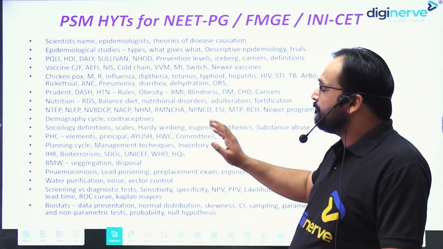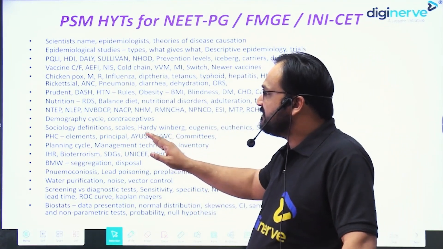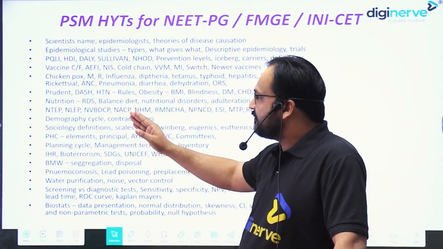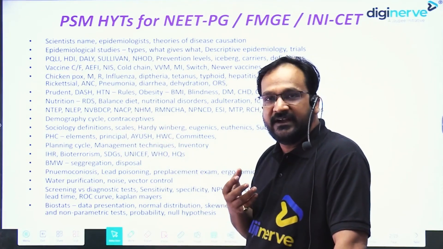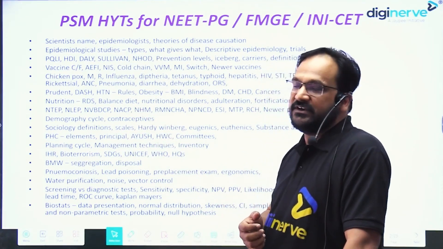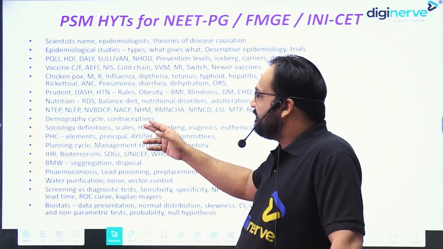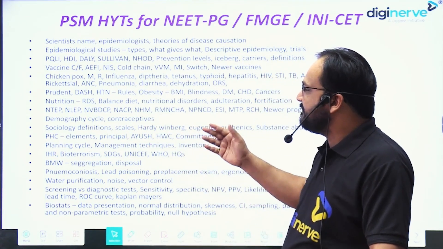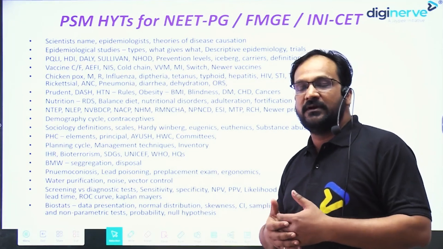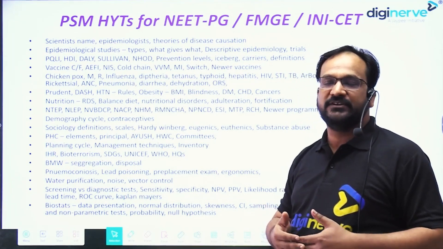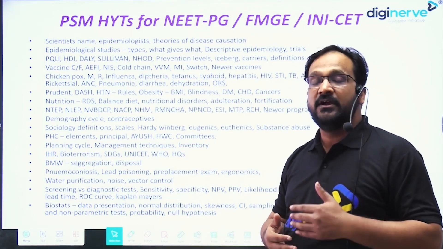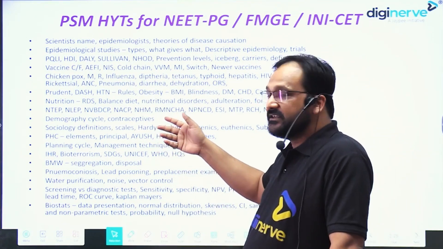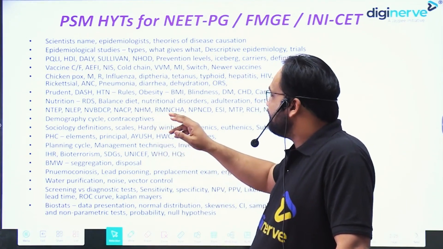For food adulteration, every year they ask about fortification of iron or iodine. In nutrition, they ask about deficiencies and symptoms of vitamins like pellagra and Casal's necklace. In national health programs, NTP is a favorite — every year there is a question on NTP. The leprosy eradication program asks about indicators, and VBDCP covers vector control management. From NACP they ask which is a high-risk population and which is a high-risk district.